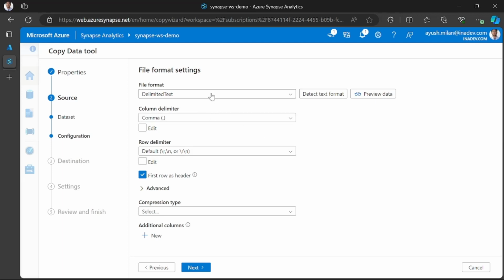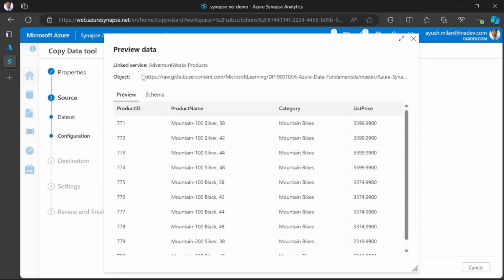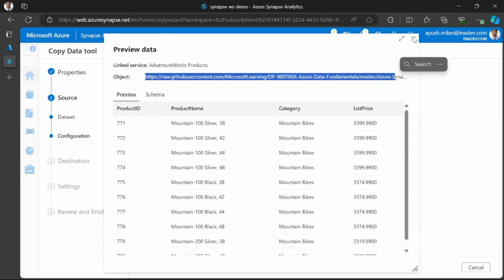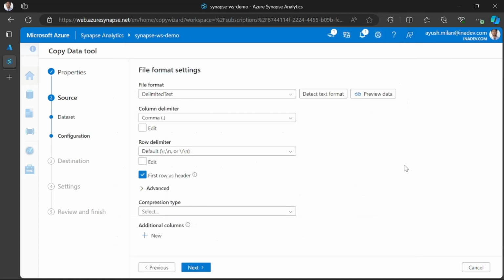So what is the file format of this? The file format is comma separated value, so delimited text, and the comma is the delimiter. You can click on preview data as well. This is the data which it fetches from this HTTP URL. Just click on cross, you can see it here.